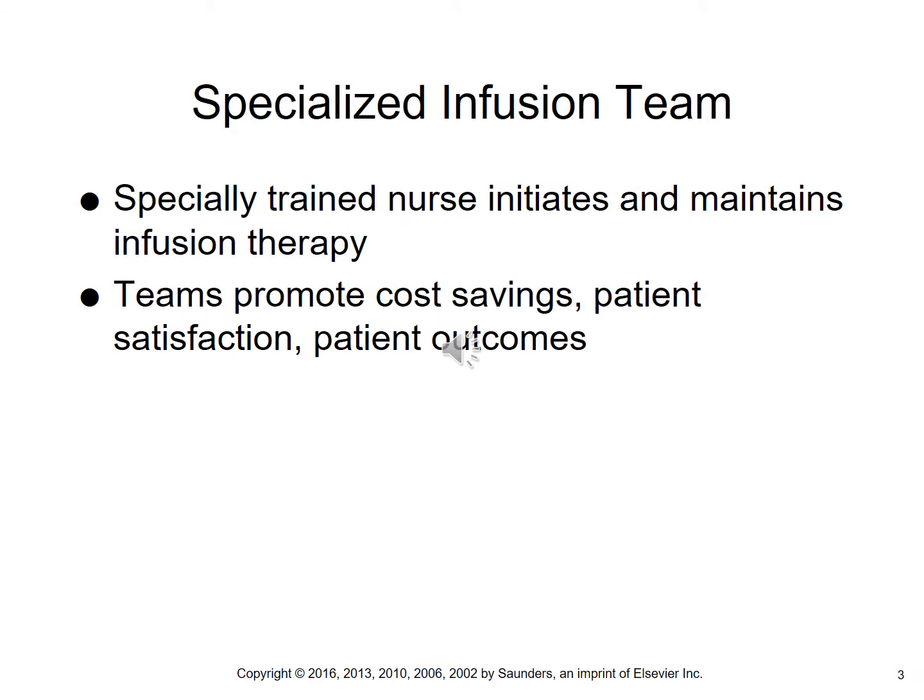As far as a specialized infusion team, they are specially trained nurses that initiate and maintain IV infusions. They also have responsibilities to develop evidence-based practice policies and procedures, insert and maintain various types of peripheral and central venous lines, monitor patients' outcome with infusions, educate staff, patients, and families regarding the infusion, consult on product selection and purchasing decisions, and they provide therapy such as blood withdrawals, therapeutic phlebotomy, hypodermoclysis, intraosseous infusions, and administration of medication, including chemotherapy. So this is what specialized nurses do.